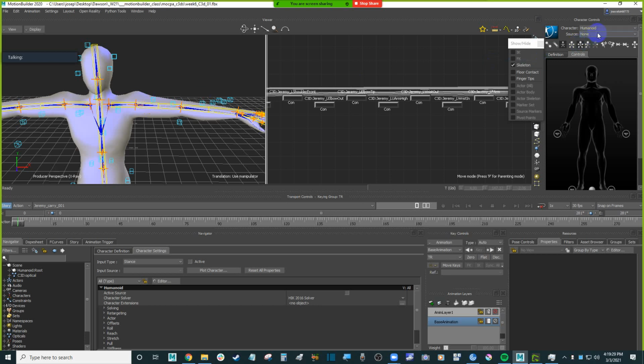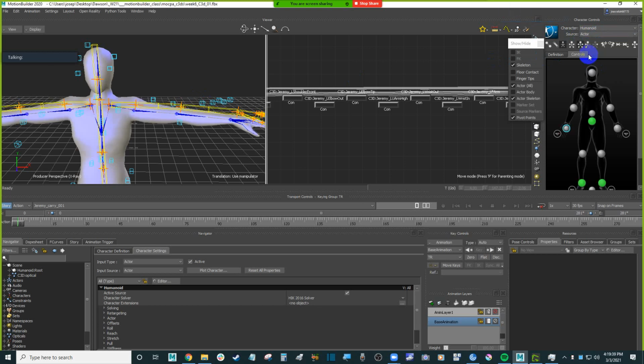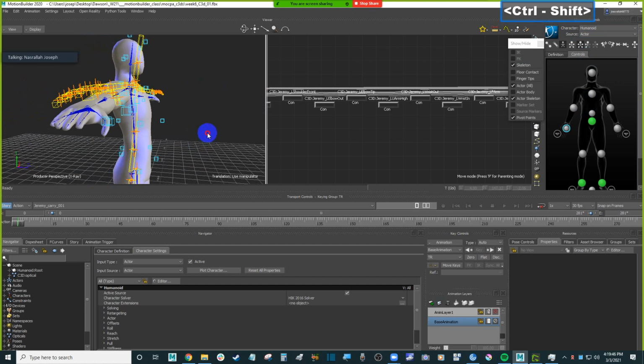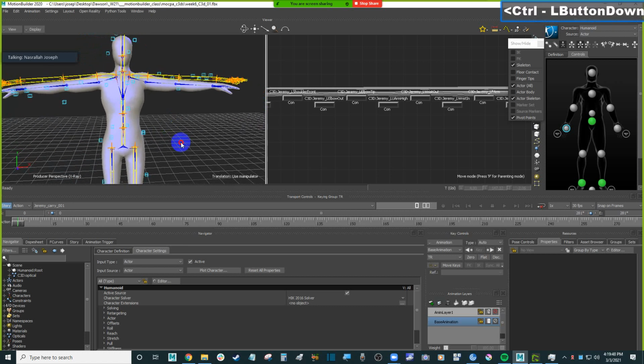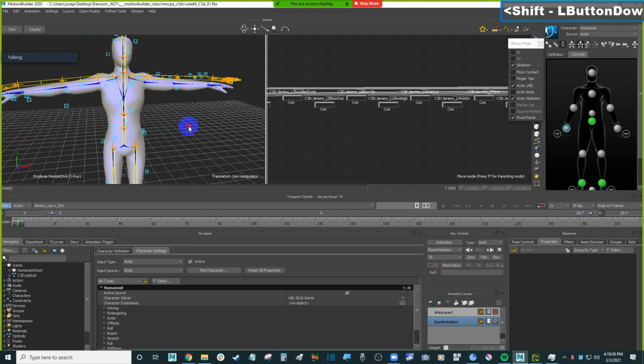So how do we do that? We switch the source, not to control rig, we switch it to actor. Okay. So now the character is being controlled by the actor. Okay, you see the difference?